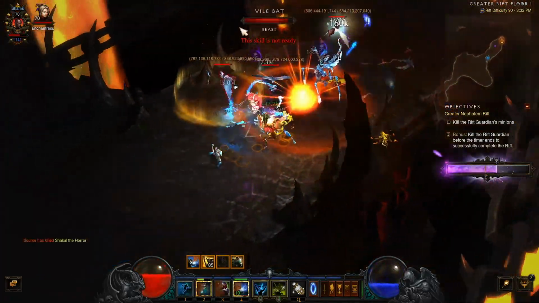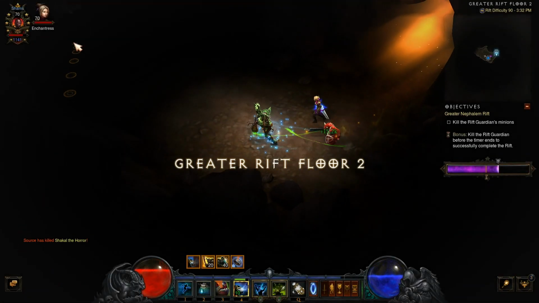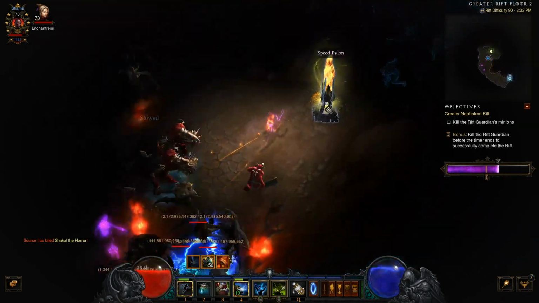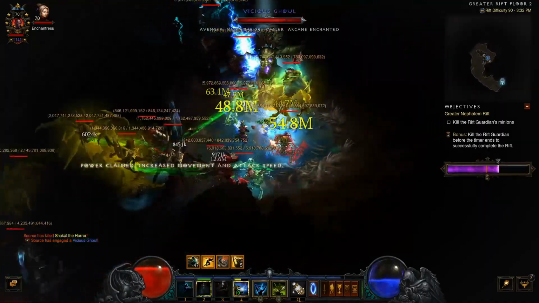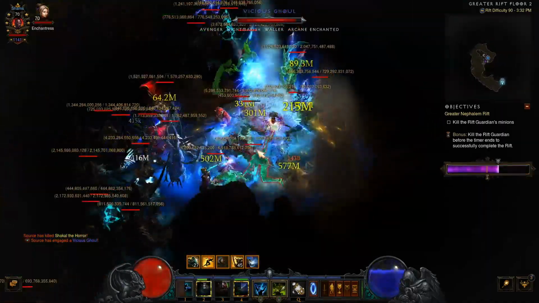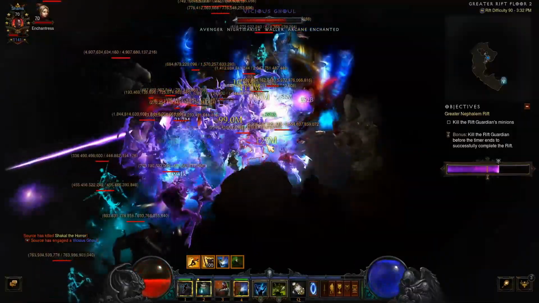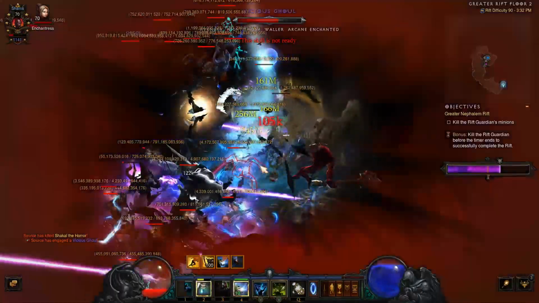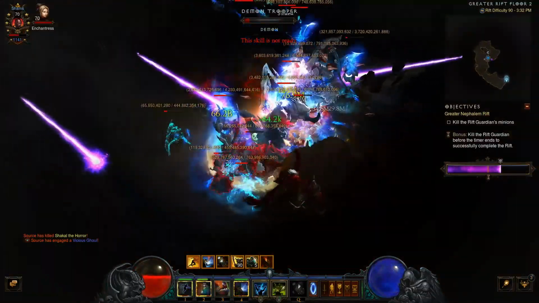This build definitely, like a lot of builds, thrives in density. And this is not usually a good floor. But I guess it doesn't look too bad. The speed shrine is nice. It allows us to really spam Haunt faster.